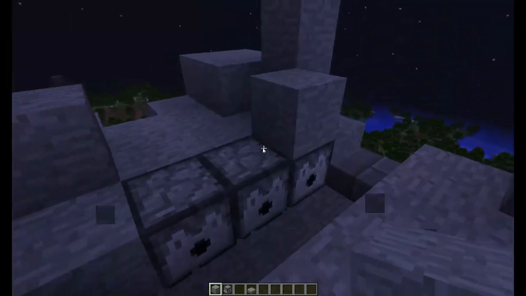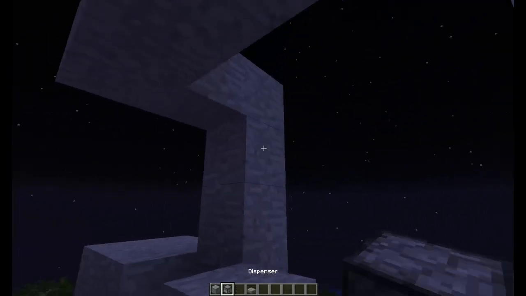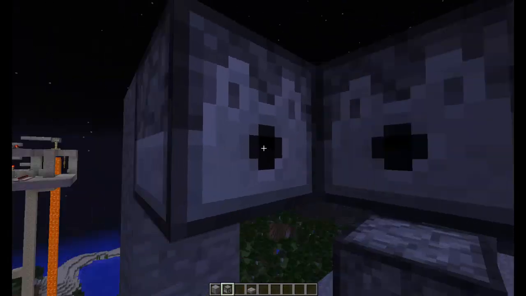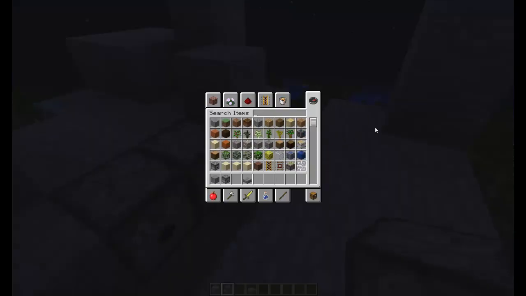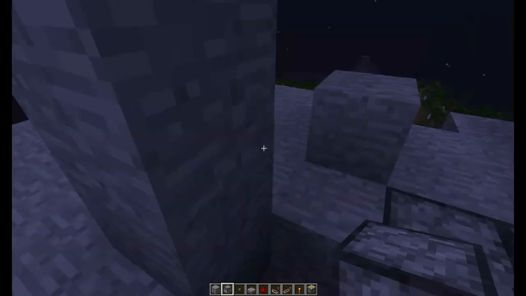Now let's move on to the more exciting part, the redstone. So, oh no, wait, I lied. There needs to be 3 dispensers, one here, one here, and one here. And now we're done with the block placements for a minute or two. And now I'm going to start on the redstone stuff. So I need redstone. Let's go here. I need dust, comparator, repeater, torch, sticky pistons. Is that it? I think that's it. Oh, and a button. Okay.